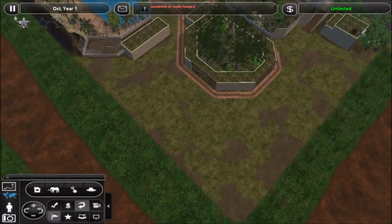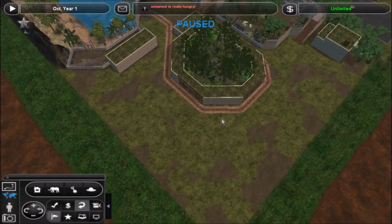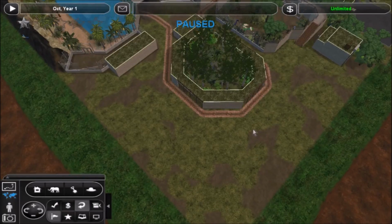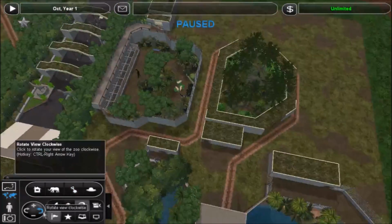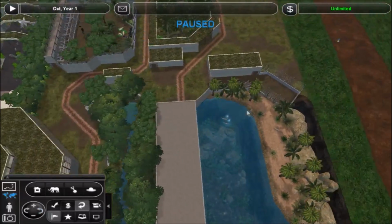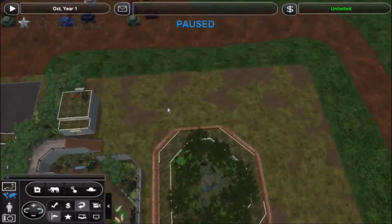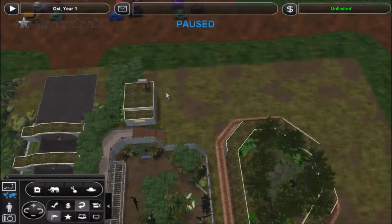And now, go ahead and pause this, all of this space here is going to be T-Rex and Spinosaurus, kind of thinking T-Rex and Spinosaurus on either side, and then there'll be a wall right down the middle that divides them. So that is what I'm thinking, and we'll go from there. I'm going to be filling these areas that still look blank with foliage and all that. So don't worry, it won't look as sparse once I'm ready to actually open up the park.